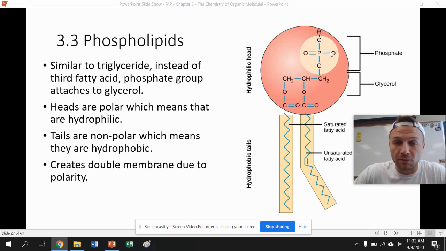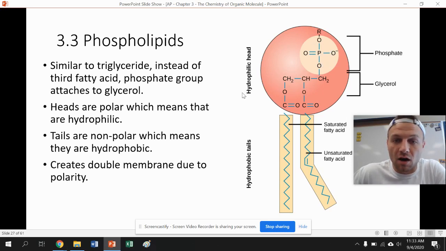Think phospholipid, phosphate groups. You're going to have 2 fatty acids and a phosphate group. Now, those phosphate groups are very polar. You can see here they have a lot of oxygen. I give a hint to all my students: whenever you see oxygen in a molecule, you almost know it's polar. It's just because oxygen is very electronegative. It pulls on the electrons more. It's going to create a lot of different charges in that molecule. It makes it polar. So we see 4 oxygen atoms here. We know this is definitely going to be a polar molecule.